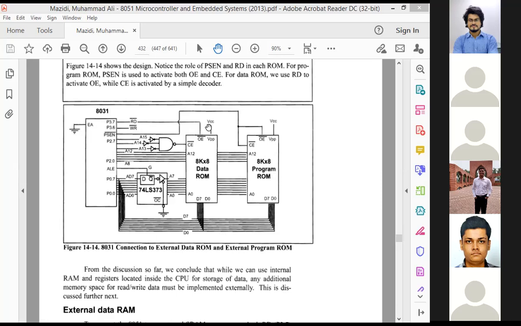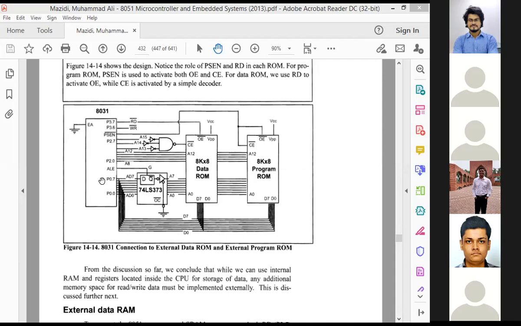If there is any question, I know you will not have any, because I don't think you have understood the complete picture yet, but you will. So, sir, what is port 0 doing over here? Port 0 will provide both address and data. This is just the connection diagram. It shows that port 0 will provide address if it is connected to this memory block, and it can also provide the data. As you can see, the data pins of the external ROM are directly connected to port 0. So port 0 can provide both address and data based on this ALE, and your ALE can be either ground or 1. Based on that, your port 0 will be decided. Is it okay?